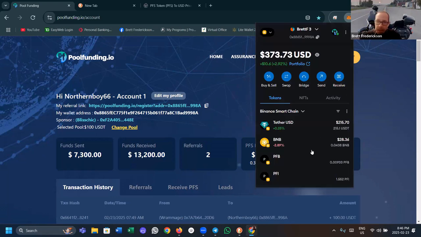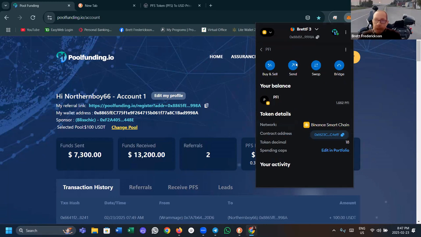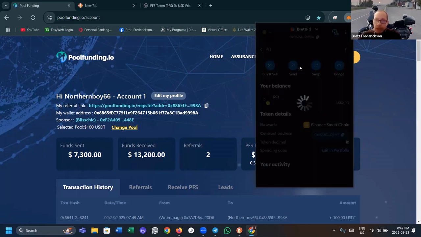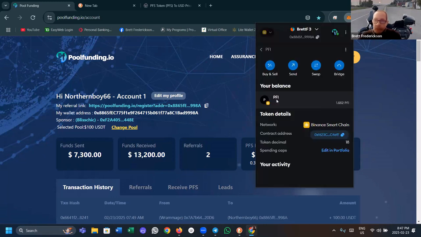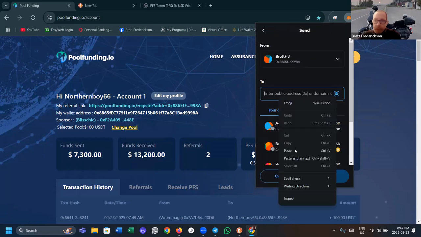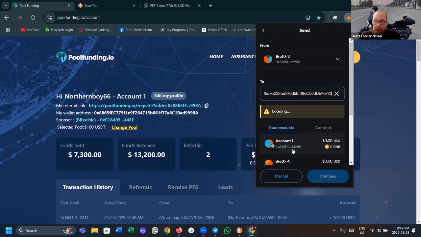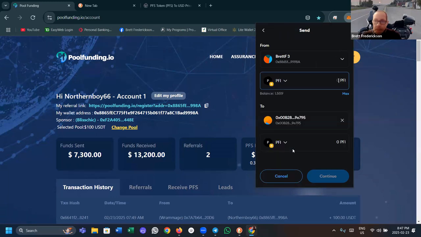I really like this, and I've come to appreciate it, that you can save that address. So when I go to pop it in here, I could paste it, but I could also save it. And I forget where I click on now. No, I guess not. Maybe I can't save it. So I'm going to send you $11 back.